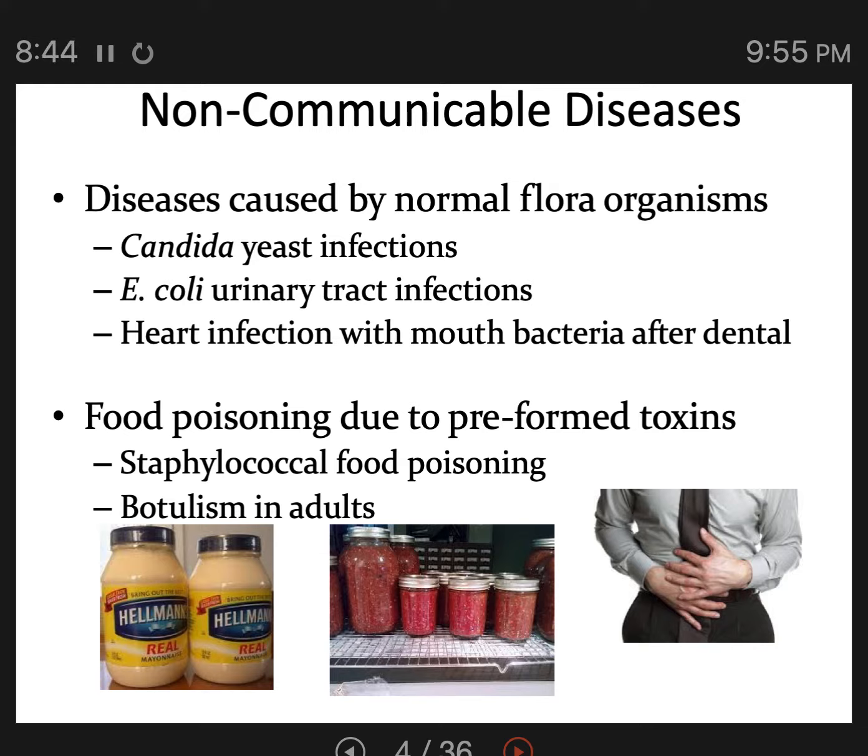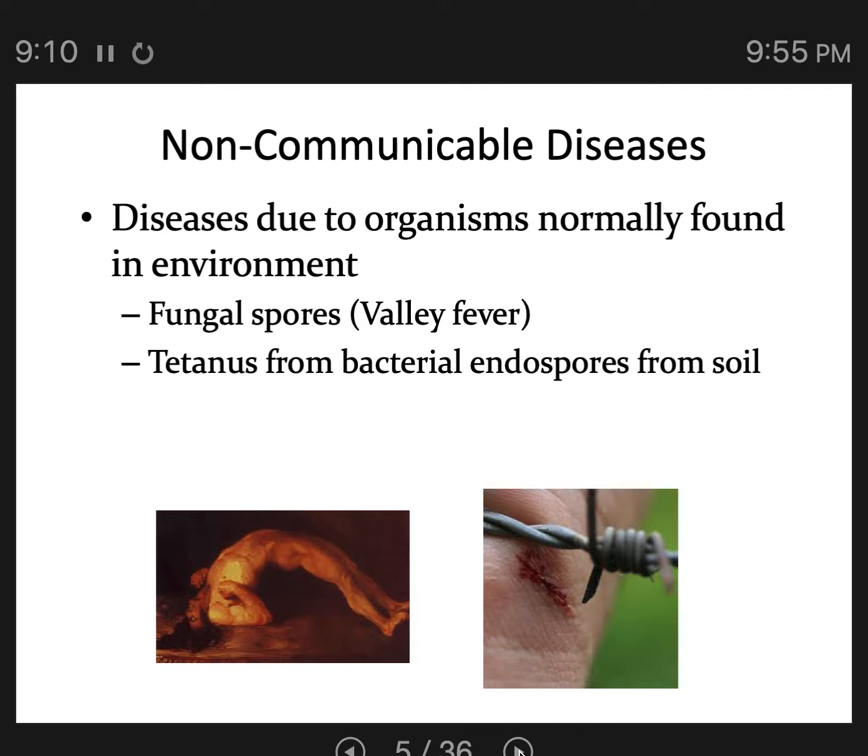And then a final example of non-communicable diseases are diseases due to organisms normally found in the environment but who are accidental pathogens. So some diseases from the environment are communicable, but some are not. So again, the non-communicable diseases from the environment are accidental pathogens. Infecting a person is not useful to them. They have not evolved to spread through a human or an animal population. The animal body is a dead end for them. So they can enter accidentally, but they have no exit. They have no way to move on to the next person. And so the reason these kinds of microbes might be disease-causing is sort of accidental.